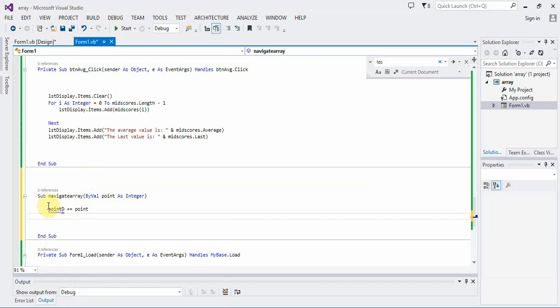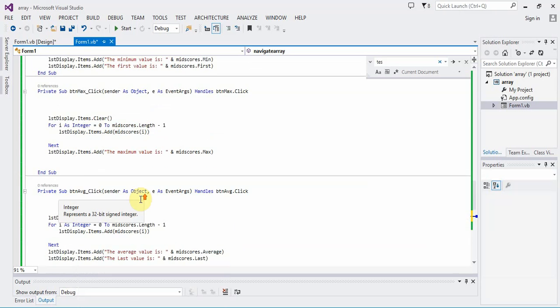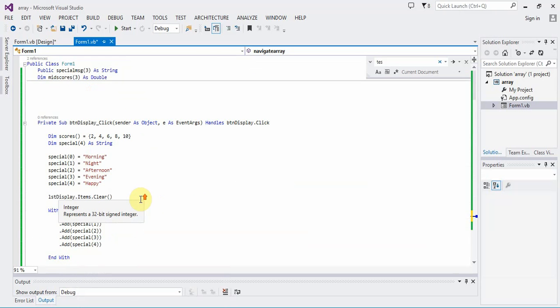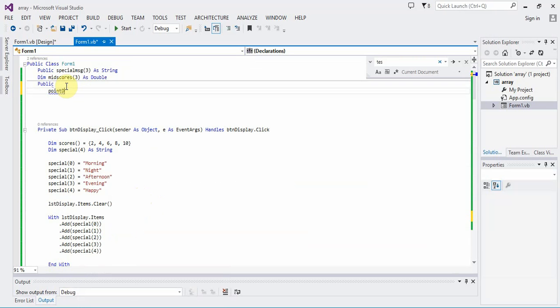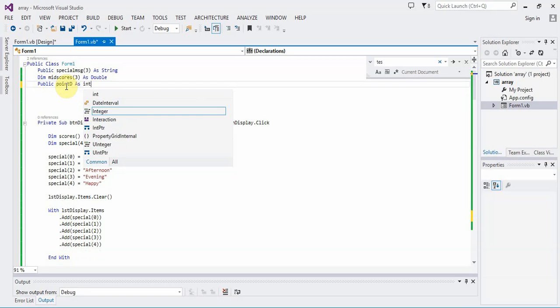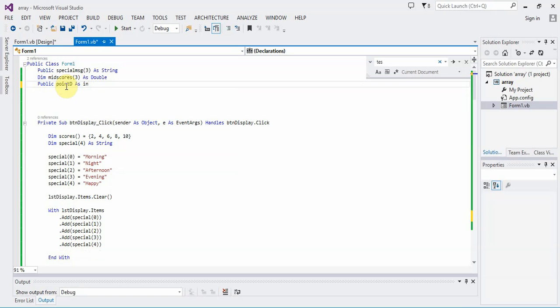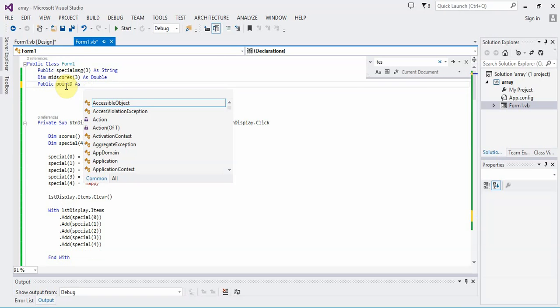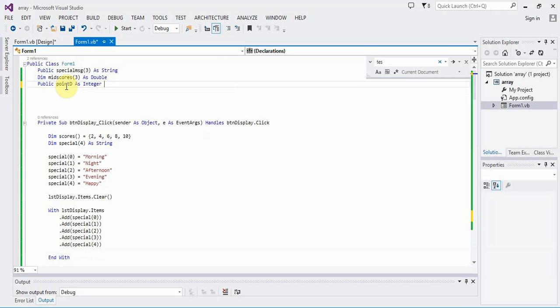It's underlined, so I need to declare this as public. So public pointD as integer equals to 0.